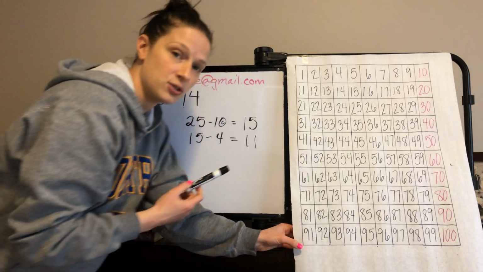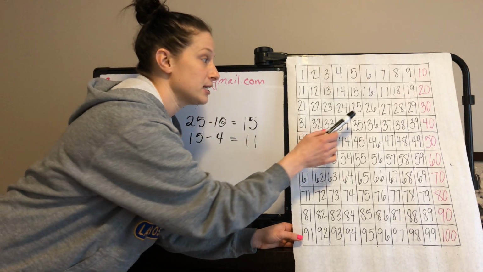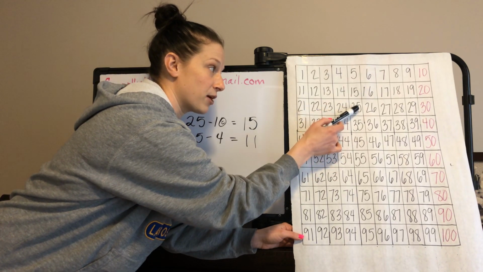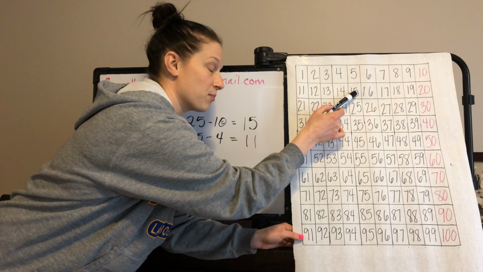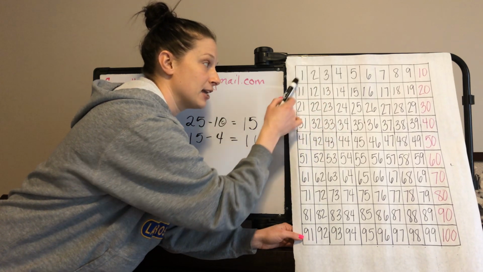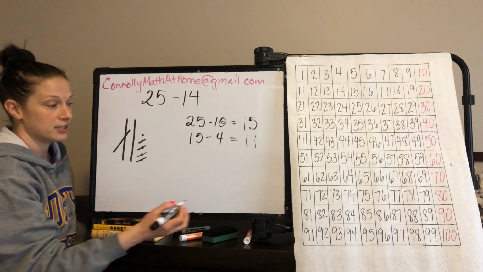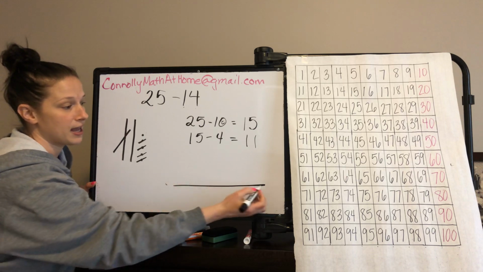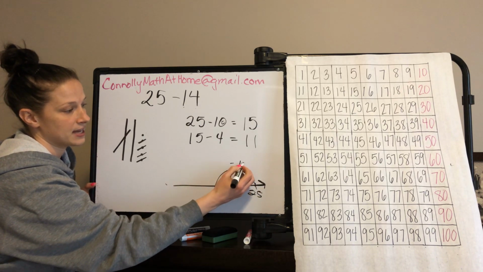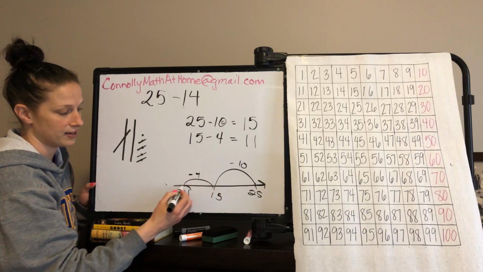If we were to subtract 10 again, we would go here. So what's a way that students can use this hundreds chart to subtract? If I'm doing 25 minus 14, I start at 25, I subtract 10 all at once by going up 1, and then I count back 4 times. 1, 2, 3, 4, and you see that I land on 11, okay? We're also going to see students start to use a number line and think about 25 minus 10 is 15, minus 4 more is 11.